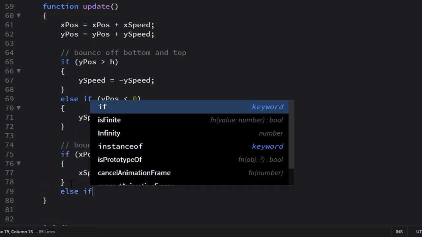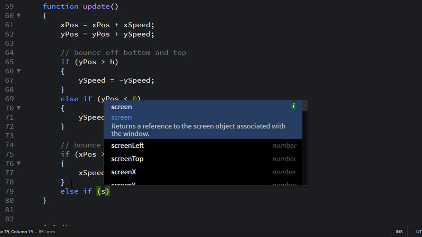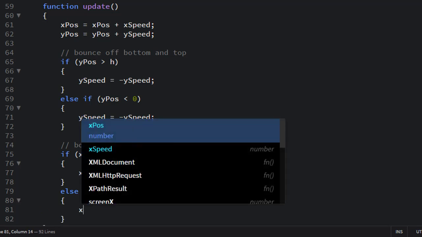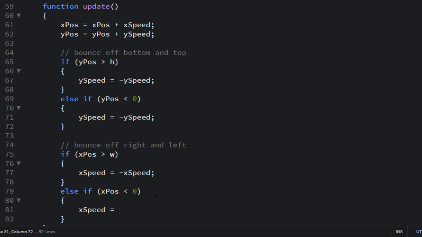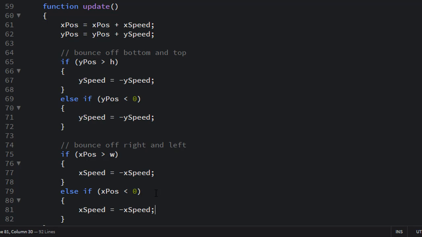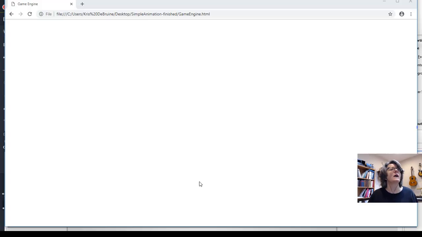And let's add an else if clause here, again checking the x position. If it's less than 0, if that's true, it's to the far left of the screen. And if so, then we want to take the x speed and set it to negative x speed. Okay, let's see if I've done this correctly and haven't made any errors. I often make errors. Maybe you've seen one of my errors. Let's see here. So we've refreshed it, and look at that. We're bouncing off bottom, right, top, bottom, left, top. Awesome. It works. Alrighty. And there we go.